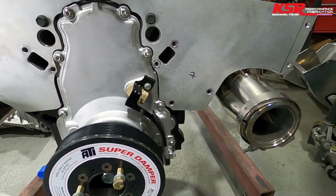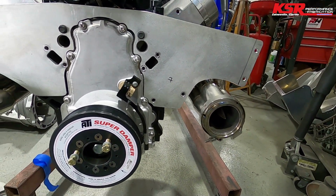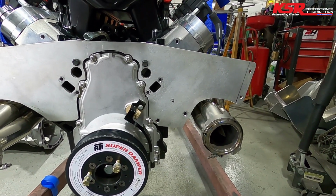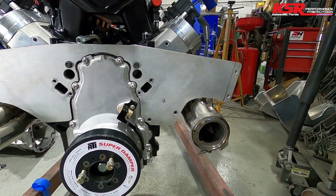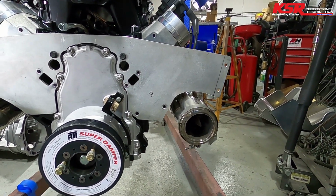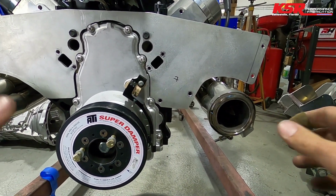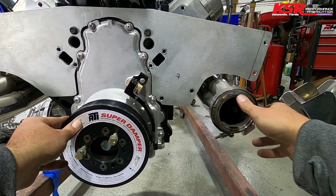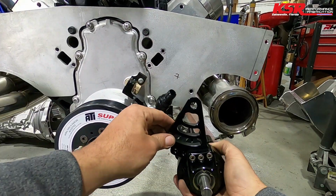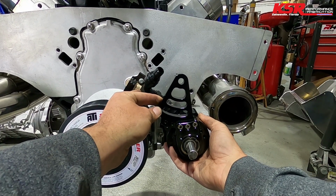One thing we need to do before we can bolt the motor plate on for the final time is mount the fuel pump. We thought we were going to be able to use Motion's new trick bracket, but for this particular combination of headers, it's not going to work. Stop this from swinging. So you can see my little mark I've got there. That's going to go somewhere right there, I believe.